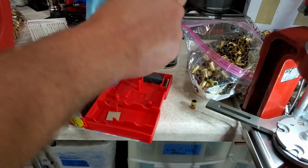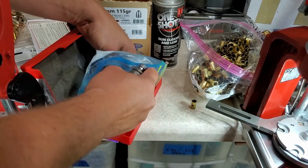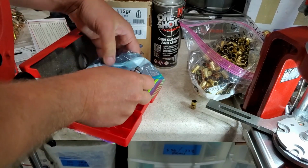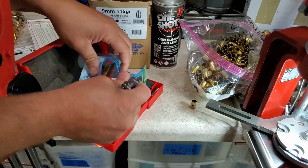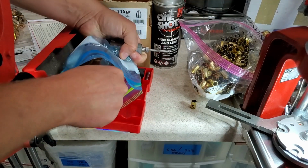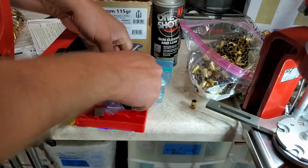Now, if you're wondering why I have these in Ziploc bags, I actually will put my dies in Ziploc bags with a little chunk of cardboard and a little bit of WD-40, and that helps to keep the rust off of my die, especially when I rarely reload progressively for pistol ammunition, unless prices warrant it.